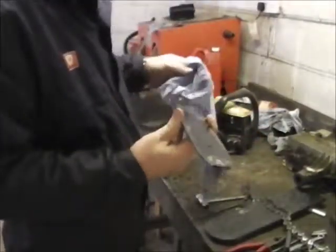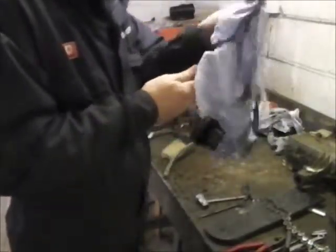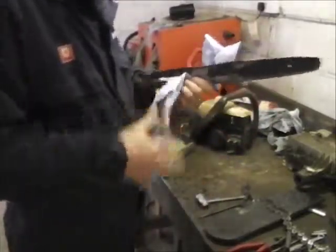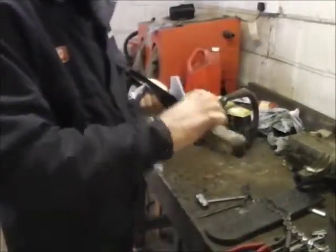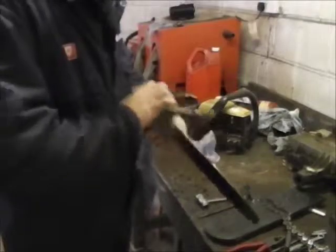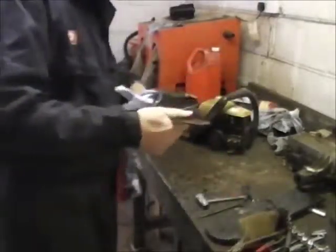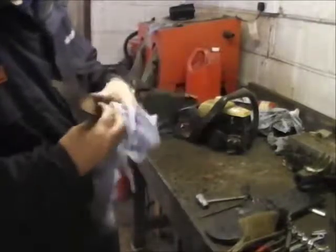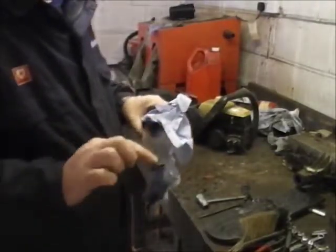So the bar, this hasn't been done for a long time, to be honest with you. If you do a quick job, use it, put it away, then you do another quick job, before you know where you are, it's been quite a long time and you haven't done any servicing on it. And so this is a very, very basic chainsaw. I know some of them do have little grease points for the pulleys and that, but this one doesn't.